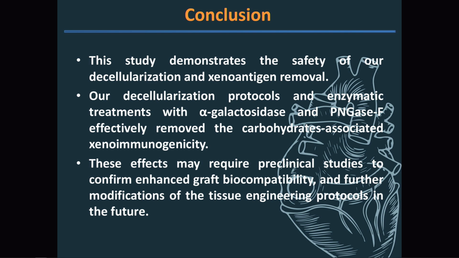Looking at the conclusion, this study demonstrates the safety of our decellularization and general antigen removal. Our decellularization protocols and enzymatic treatment with alpha-galactosidase and PNGF effectively removed the carbohydrates associated with xenogeneic immunogenicity. These effects may require preclinical studies to confirm enhanced graft biocompatibility and further modification of the tissue engineering protocols in the future. Thank you for your attention.